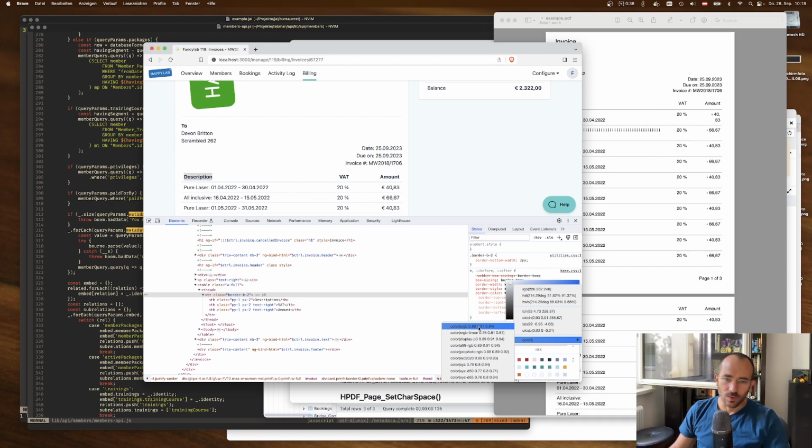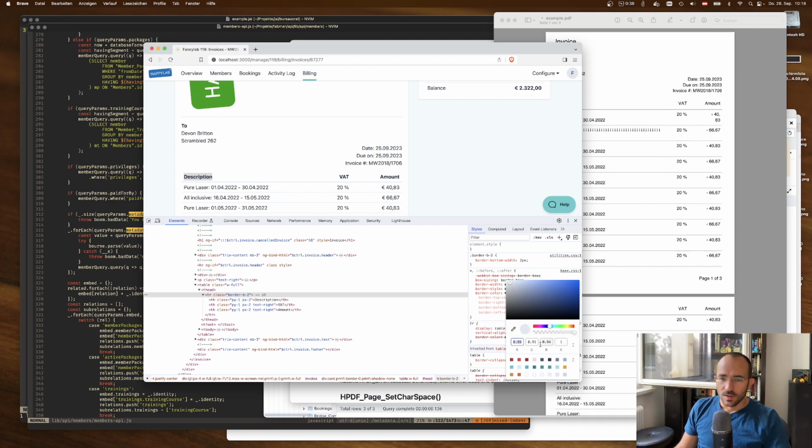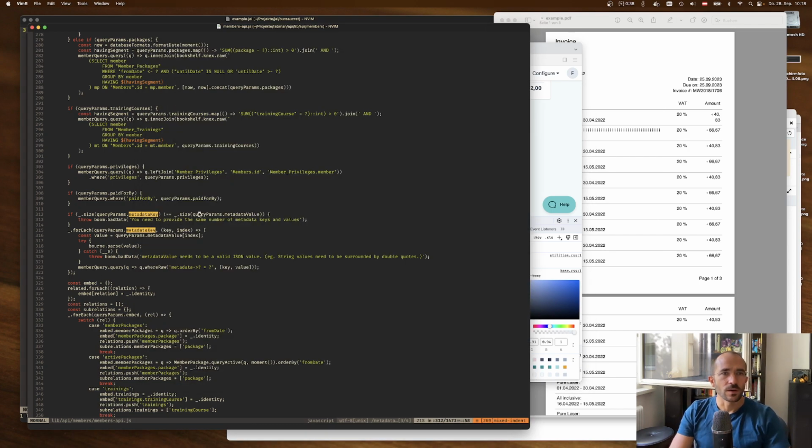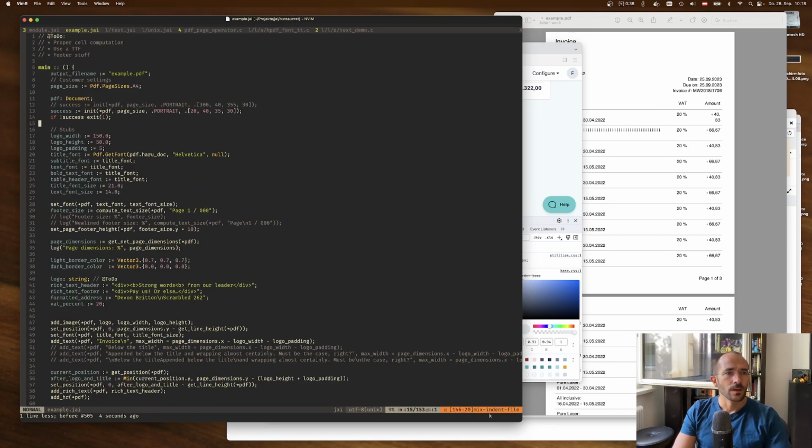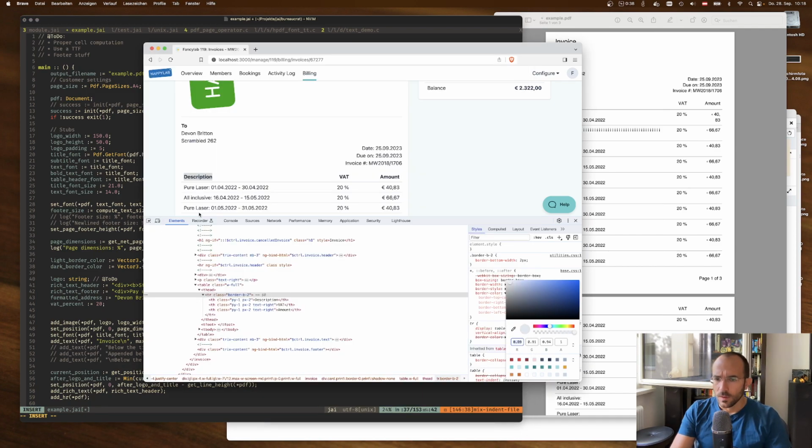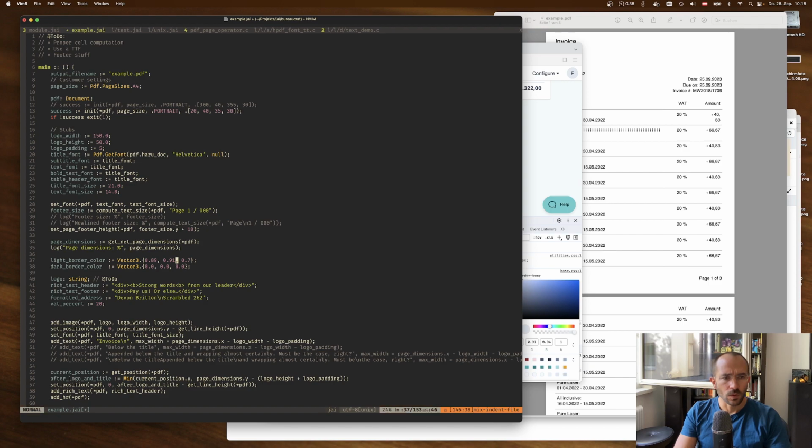I wonder in what color space are we actually? Let's just take this one. 0.89, 0.91. So where's our light color? Light border color. 0.89, 0.91.